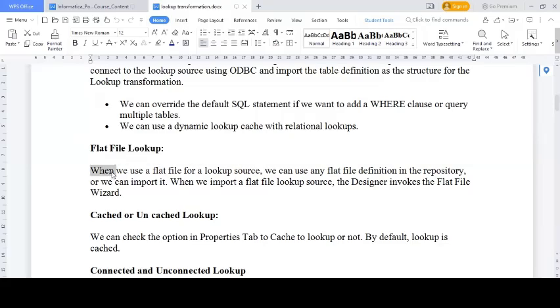If you want to build the lookup based on your flat file, you need to use the flat file as a lookup source. We can use any flat file definition in the repository, or we can import it. When you import a flat file lookup source, the designer invokes the flat file wizard. Via the wizard it works automatically, or you can do it manually.